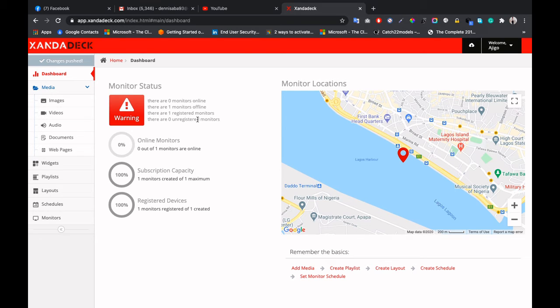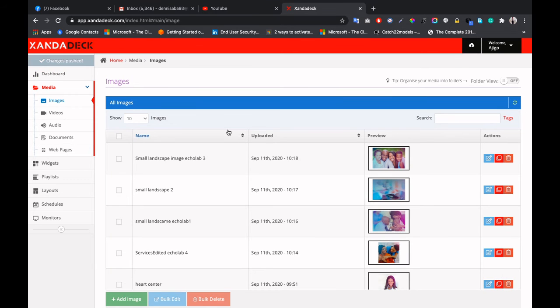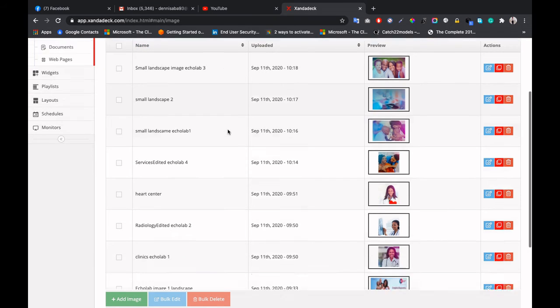And once you upload that content to that place, you just send it to your screen. So wherever your screen is located, it takes the instruction immediately and starts showing it on the TV to your audience. So you don't need to visit wherever your TVs are located before you show whatever you want to show on your screen. So first step is, if it's an image you want to upload, you just click on image. It's just as simple as ABC.